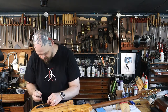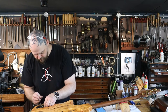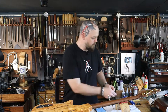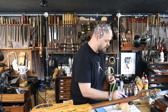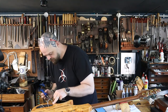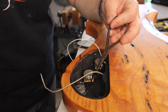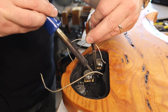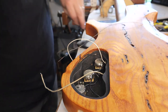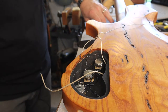Now you'll notice I'm cleaning the tip of the soldering iron every single time I put it down, and sometimes in between. It's quite an important part of the job. Now I am aware also that I'm using a very cheap, very basic soldering iron here. 40 watts though, fairly hot. I like them hot. As we've just established, I suppose. Yeah, that's a little bit of a mess. But I'm pretty sure it's all solid.